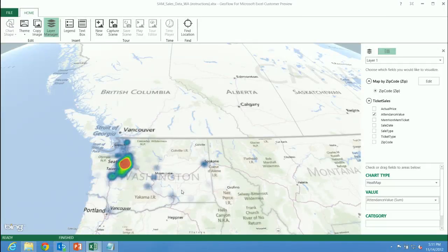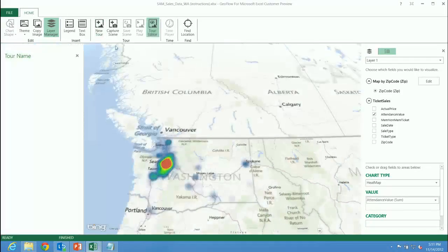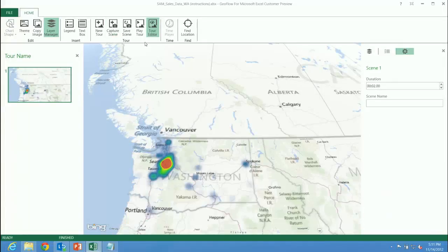And what we mean by storytelling is giving you the actual ability to capture your insights along your journey so that you can replay those back to yourself as well as share those with others. So the first step along here is I want to create a new tour. A tour is basically our way of stringing together these scenes that we found interesting bits of information that I can then package up into a complete whole. So I took my first snapshot there, and then I can continue on my exploration.